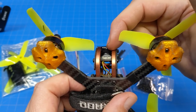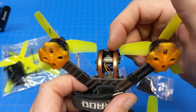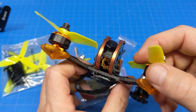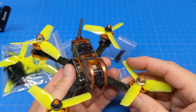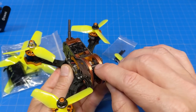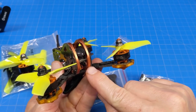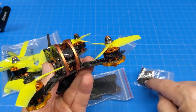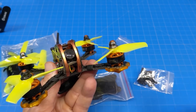I could probably take this apart, get it back into refocus, and then take the lock ring — the threaded ring on there that has a little bit of grip — and see if I can reset that after I get the camera set up. My suggestion is: if you get one of these, prepare to put a metal standoff either here or here, and use a longer screw — they do have long enough screws in the kit. But a metal standoff is not included, and I believe that is 10 millimeters.